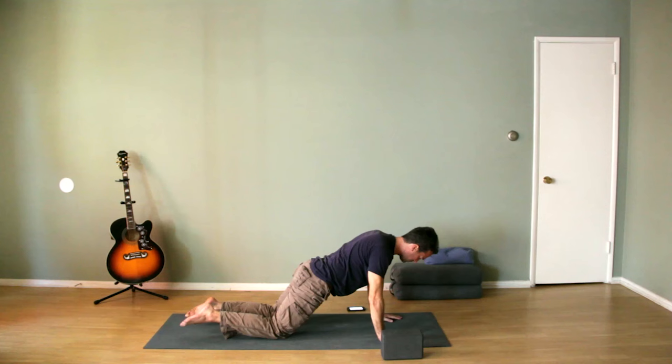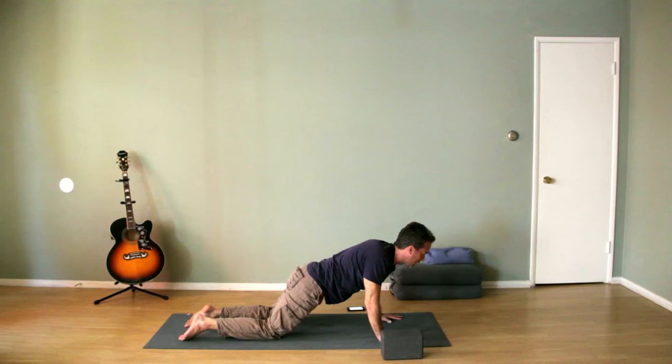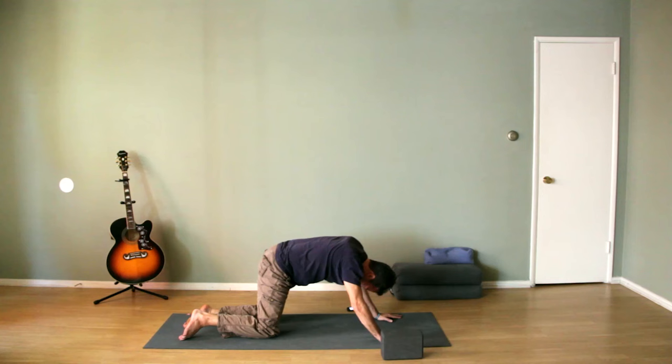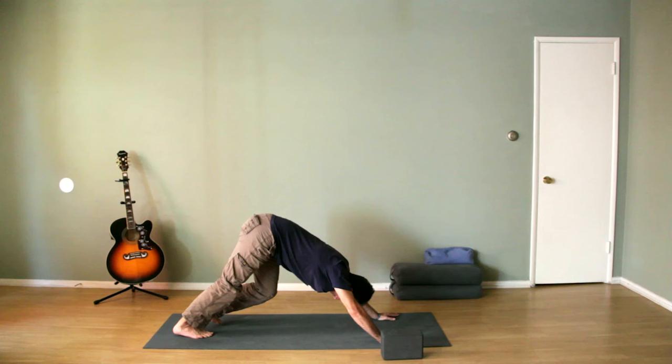So after that deep stretch into the hips, just circle that body around. And you can go a few times one way, and then reverse it a few times the opposite way. Just moving some blood, moving some energy through those areas that you were just stretching. Nice, and then we'll come back to down dog. So tuck the toes under, lift those hips back up to the sky, pedal out through those feet.